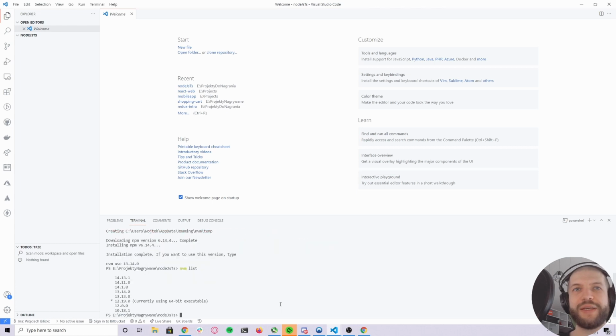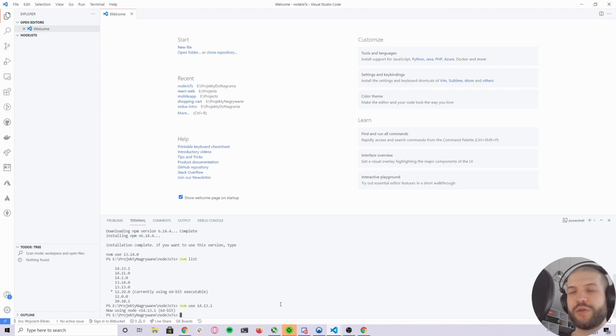And then if I do nvm list, it will show you all of the versions that you already installed. And then if you do nvm use, let's switch to the latest one, use, not user. Right?